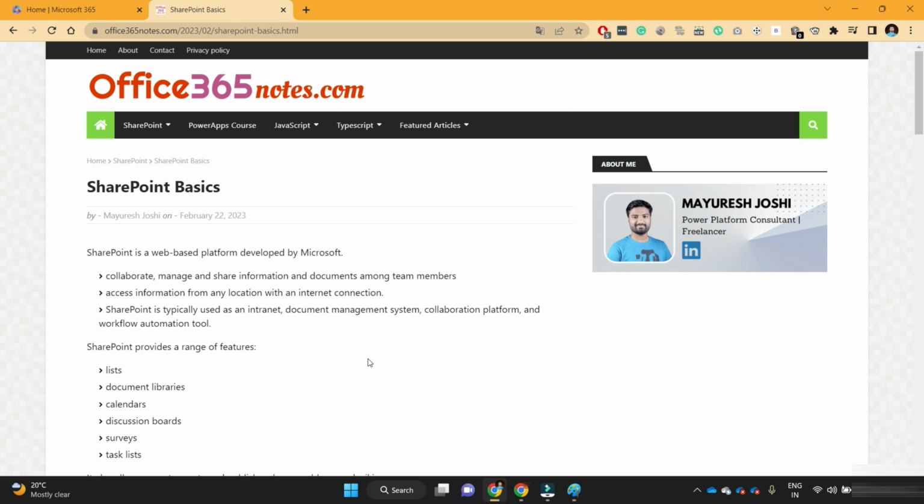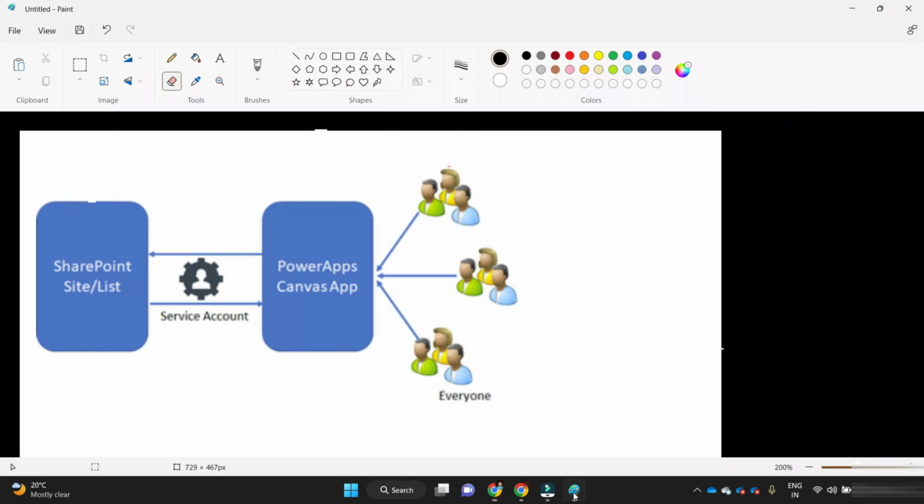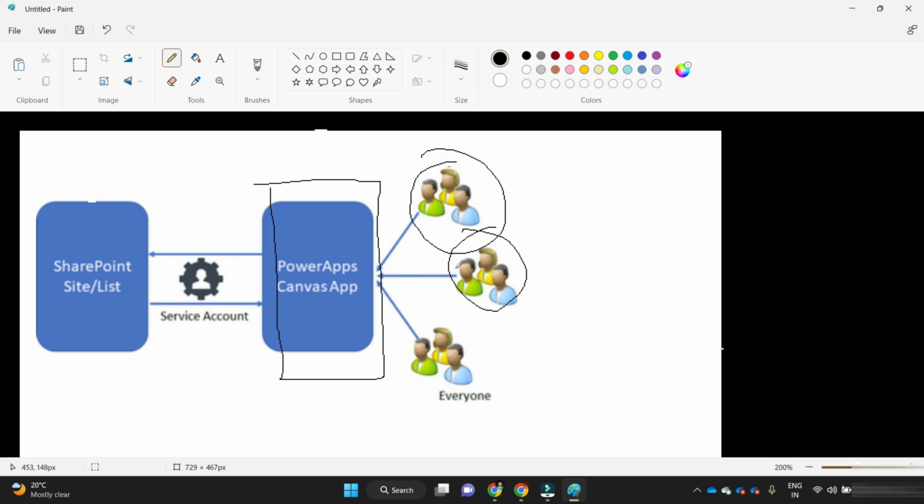Before explaining the concept of SharePoint, let me show you one diagram. This is the basic structure of any software application that you currently use. Suppose this is your application, and the end users can interact with that application.